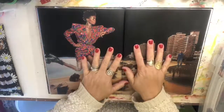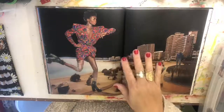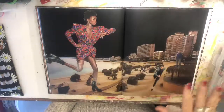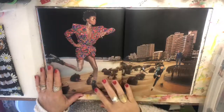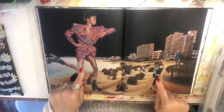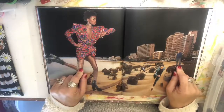This page is almost done. I need to do my splatter to do my stars in the sky. This was just a beautiful sunset type sky, if I remember right. It could have been blue, I'm not sure. But I painted it all out and made it black nighttime sky. Then I added this large image of this girl here running somewhere. She's looking at her wrist, like she has a watch on, she's in a hurry. This girl's running this way. This girl's running and jumping over the little huts. And then you've got this guy I cut out and put on over here.